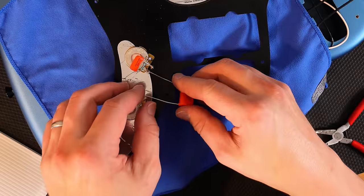Okay, we've made it. Got the guitar together. Now we're gonna do the setup. This is where you make or break the guitar. No, it's not that serious. This is where you do the setup, which is fine tuning how well it plays.